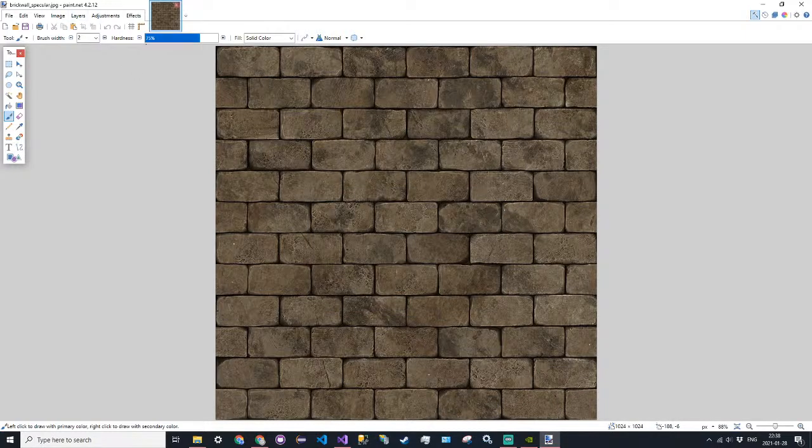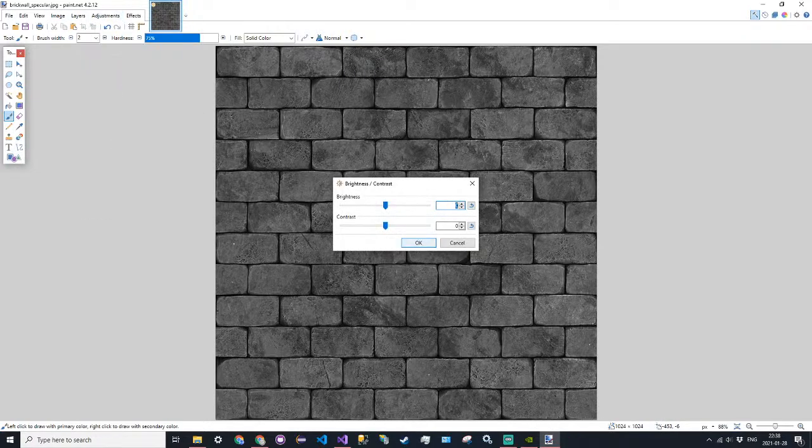And if you remember, the way to make a specular map or something that looks a little like a specular map is just convert it to black and white, and then you can increase the contrast as you want. But I think this is not too bad for a brick wall. Here we go, brightness and contrast. We could increase the contrast a bit, but that makes it darker and that won't allow us to see the effects of the normal map as well.